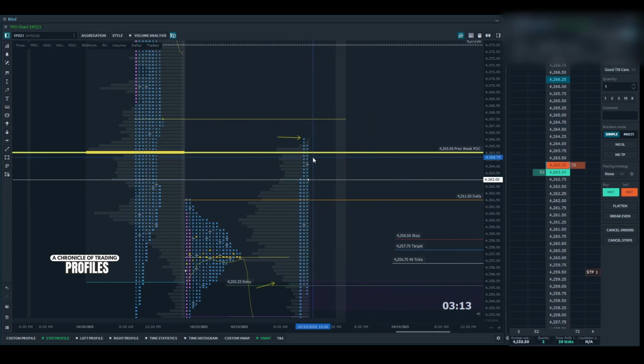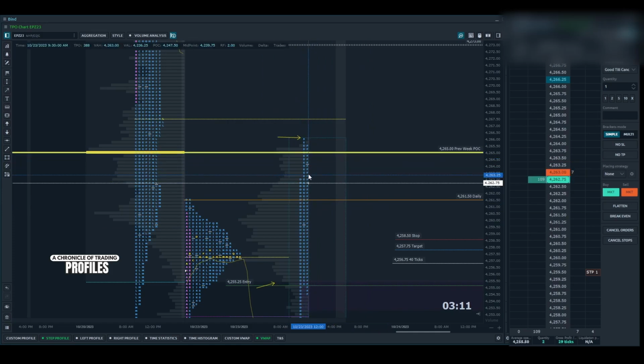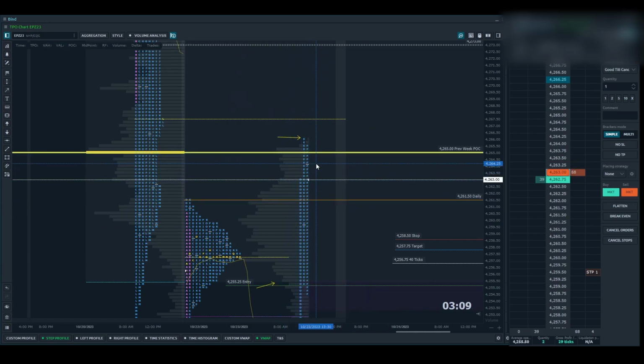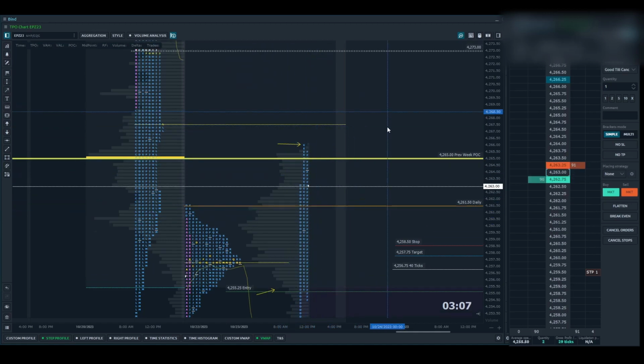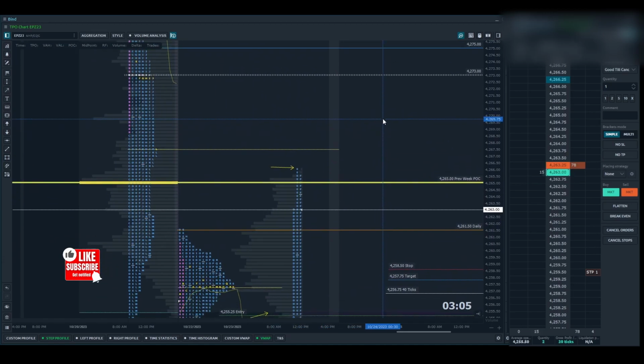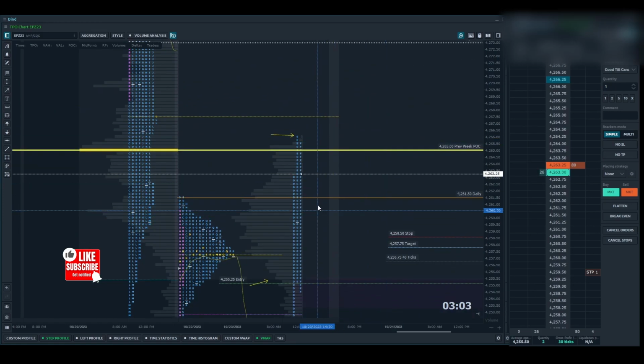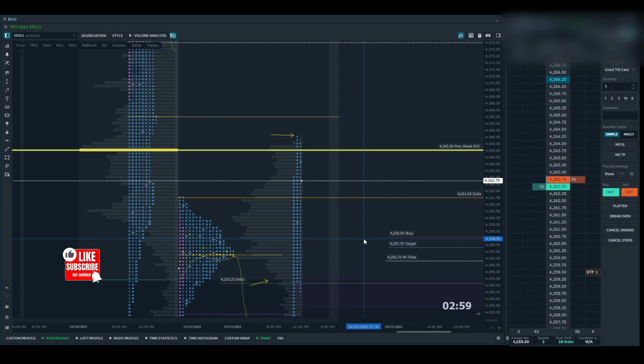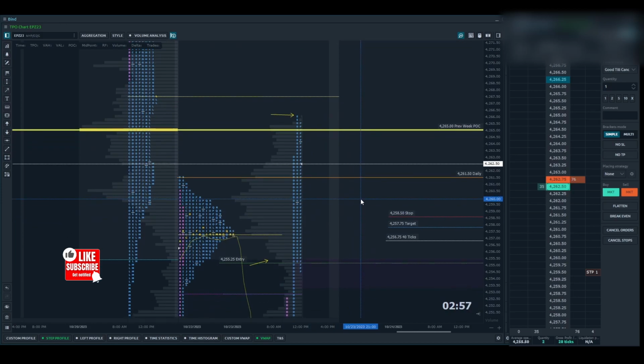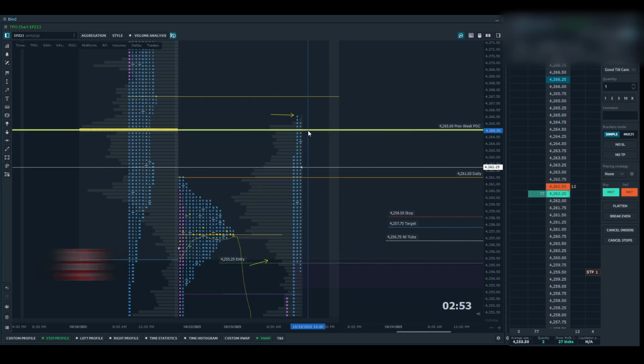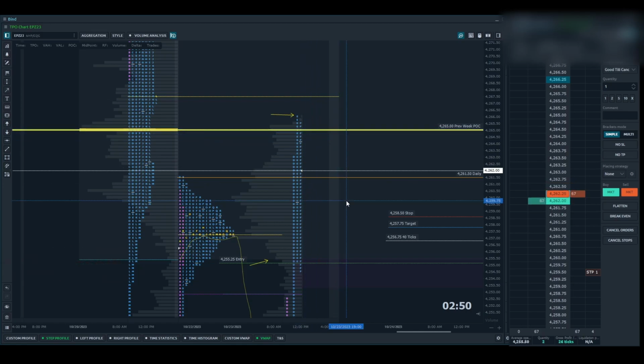This doesn't look that strong. We barely get to this POC or we linger here too long. I'll take one more contract and then hold that last one to see how far we can get with that. Like I said, this could be all they wanted to do is get back to this POC from Friday. And this is also the weekly POC, an old weekly POC, not from last week.